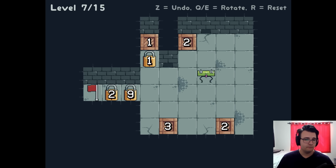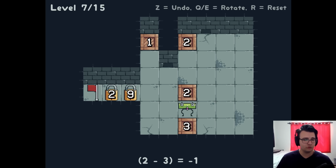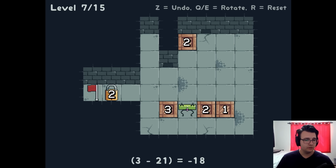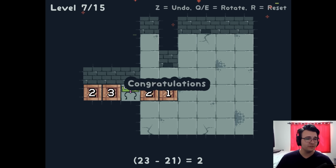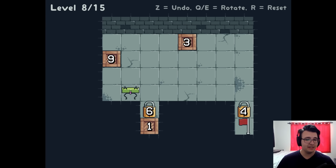Let me start with this and then rotate it for 2. No, I have to do 3 minus 1 at some point. That's what I've realized. Alright, 3 minus 2 is 1. I want to do 12 minus 3 now for 9. And now, how do we get to 2? Oh, 23 minus 21. We can do it. Nice. I'm glad rotating lets you go through walls. That's very kind. Okay, 9 minus 3 to get 6, and then to get 4, it's just 13 minus 9.